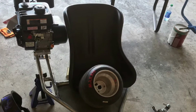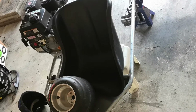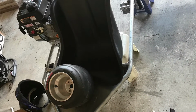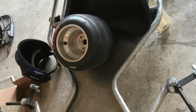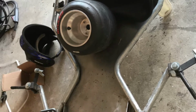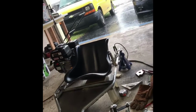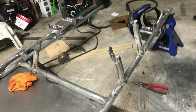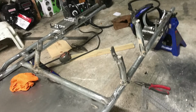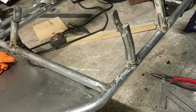I'm making sure that the seat and everything was not interfering with the engine. So I put the engine on there to mock it up with the cover on the torque converter. Here's a live video of me just sitting down, showing the rear and everything, and here's the brackets for the seats. I got 3 of the brackets done, and I had to cut the one in the middle, the first bracket, and bend it a little bit for the seat.